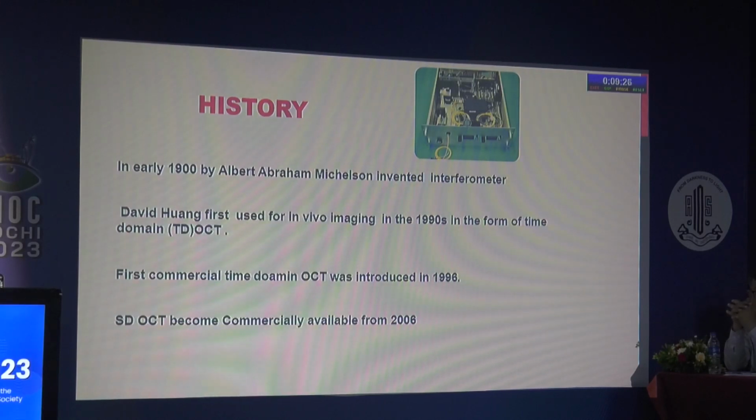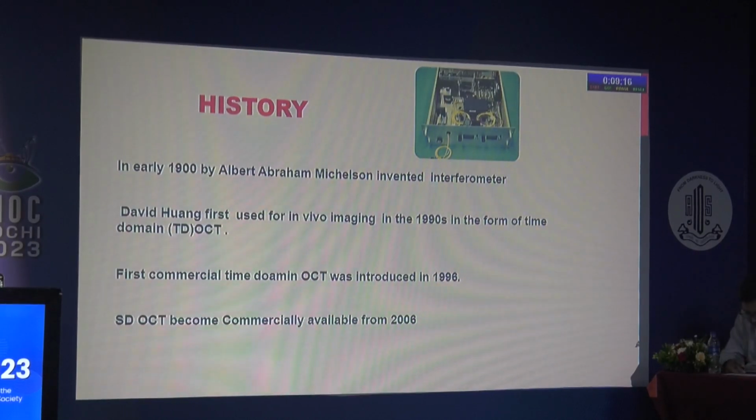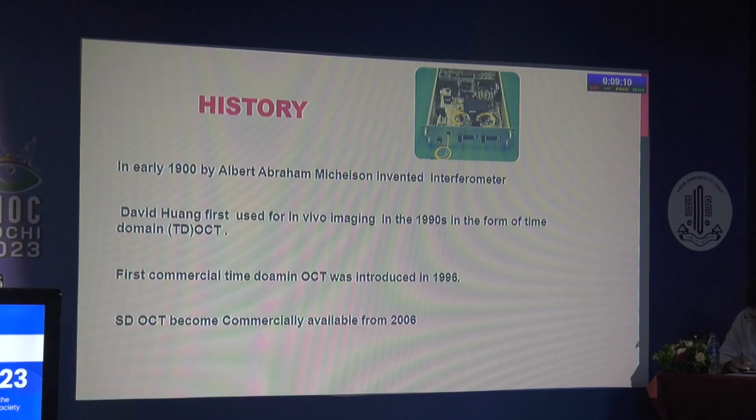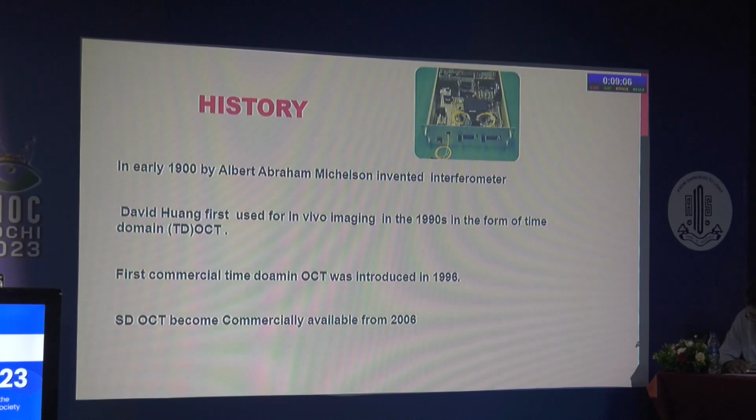The first commercial time domain OCT was introduced in 1996. The young ophthalmologists will not be aware it was such a big leap for us. I cannot tell you the feeling that we got once we got this machine and started diagnosing what we were not able to do. We started treating patients whom possibly we thought didn't need treatment. And of course, the big change again came with the spectral domain OCT, when things became much easier to interpret, much faster, much more comfortable for the patient.